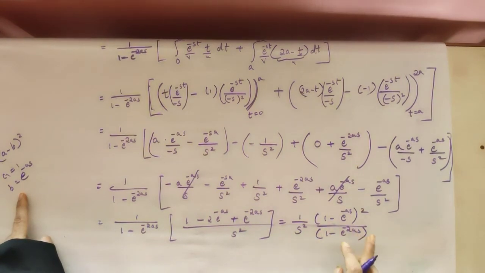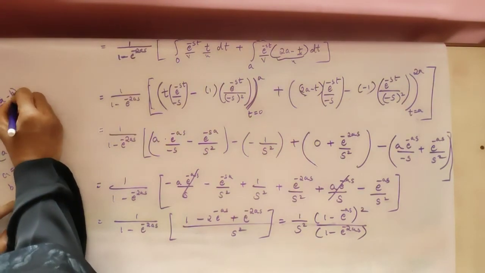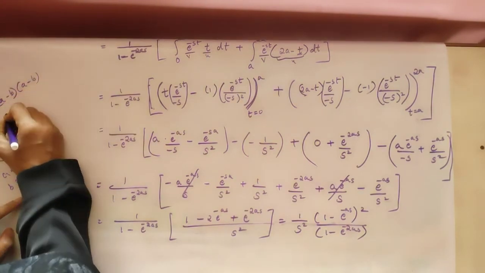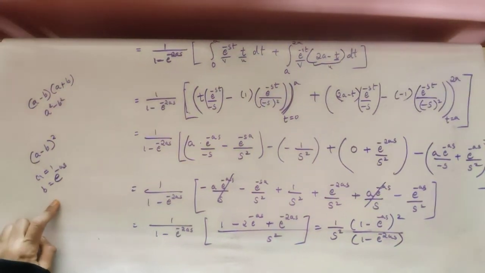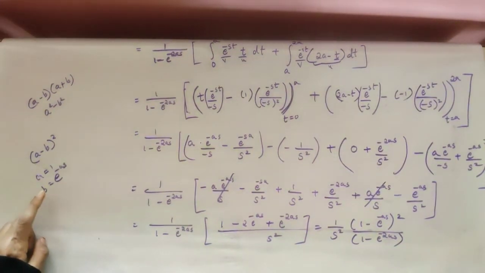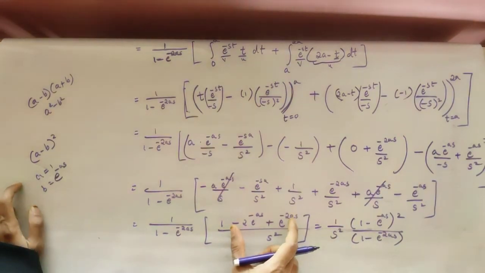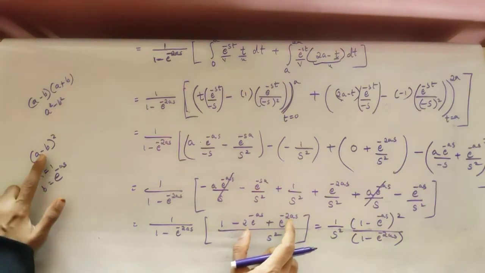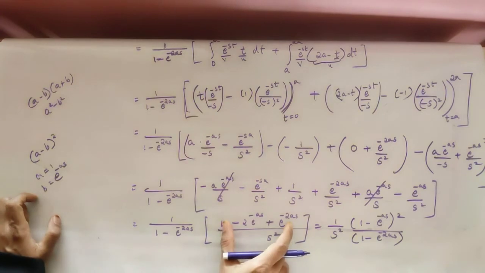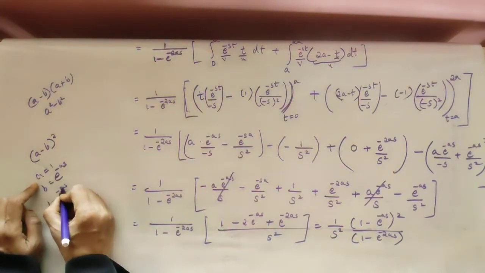Now look at the denominator. Even this denominator is in the form a minus b into a plus b form. It is something like a square minus b square form. I hope it is seen there. See, if a is equal to 1, first check about the numerator, this bigger bracket over here. If you put a is equal to 1 and b is equal to e to power minus as and consider a minus b whole square, you will get this bracket, see. Is it not? It means what? It is 1 minus e to power minus as whole square.